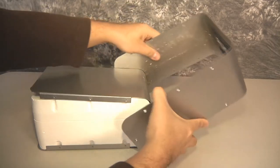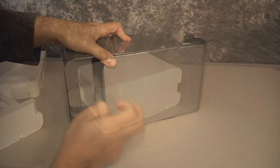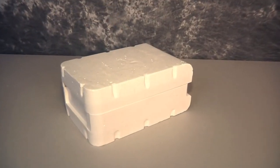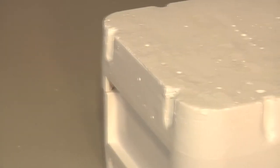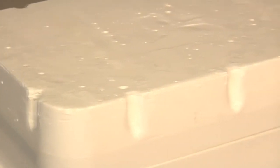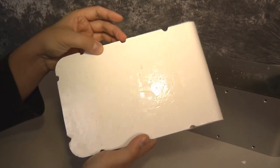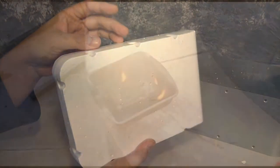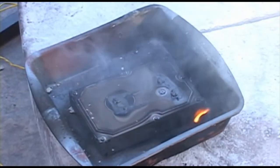The Solo Pro uses the same technologies pioneered by the Solo, starting with the outer shell. The two interlocking pieces resist crushing, puncture, slashing, and shearing damage to the internal components. Inside the shell, you'll find iOSafe's proprietary Datacast Endothermic Protection, a porous ceramic that traps water within an emulsion that ablates during high-temperature events. Physics 101 tells us that as long as there is still water in the ceramic, the hard drive within stays below 200 degrees and will remain a hard drive instead of a charred lump of molten metal and glass.